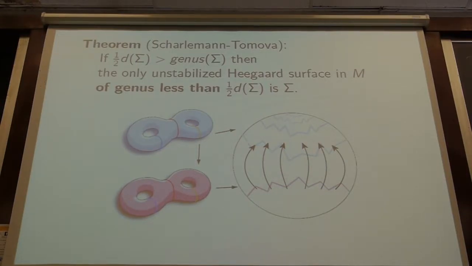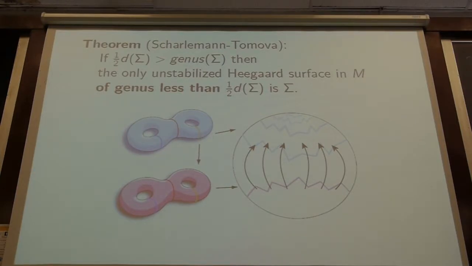Now notice I have genus less than in bold. So that bothered me for a number of years because, I guess the question is, if you have a high enough distance Heegaard surface, will you eventually get rid of all other unstabilized Heegaard surfaces? Does that make sense? So at least at the time I suspected that a generic three-manifold should only have a single unstabilized Heegaard surface. And so maybe one way you can get those manifolds is picking a really high distance Heegaard splitting, and then not only would you get rid of low distance Heegaard surfaces, but you would get rid of all of them. And it turned out I was wrong.